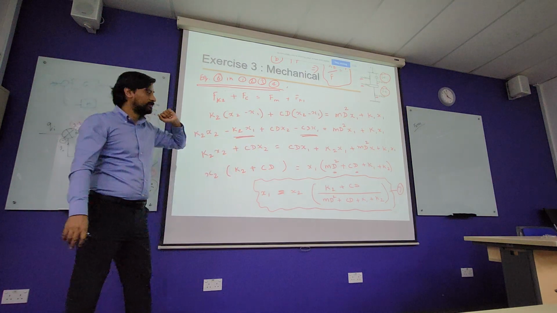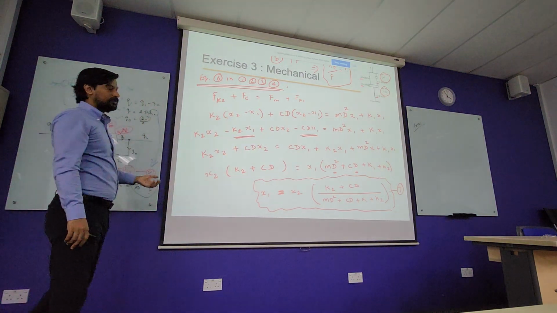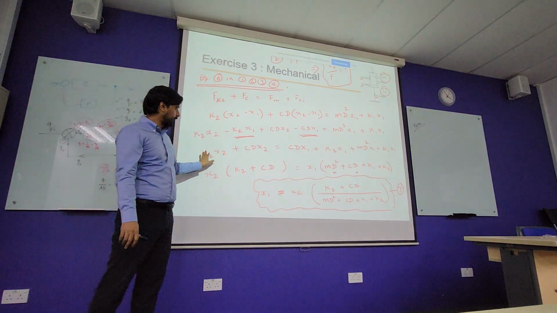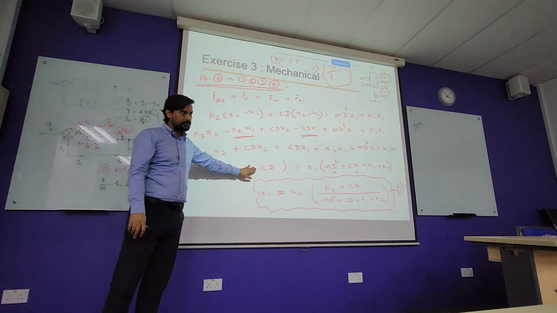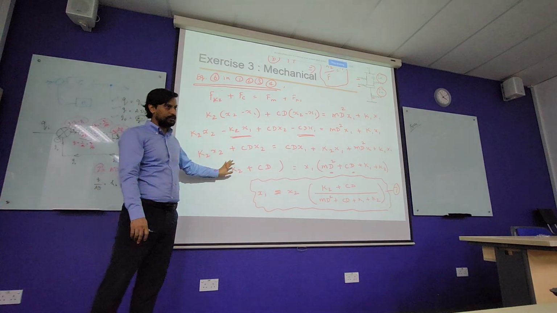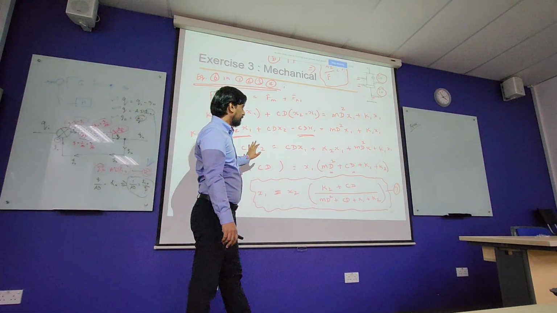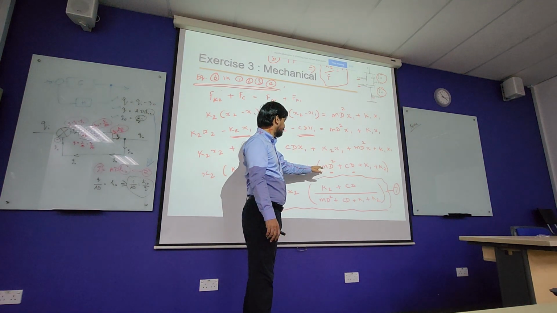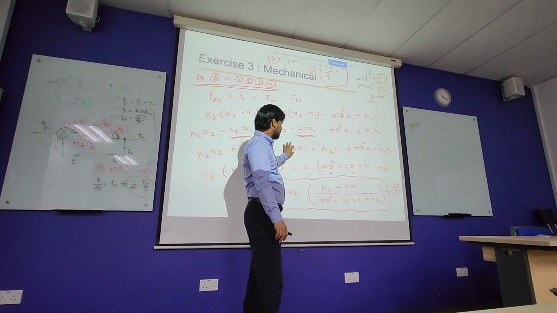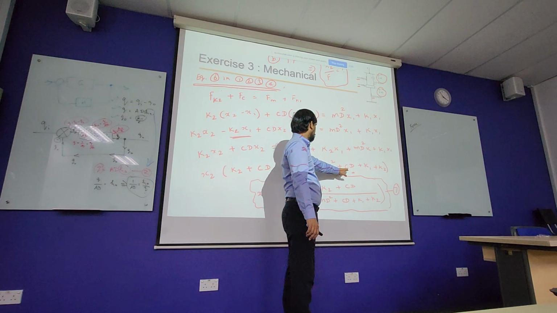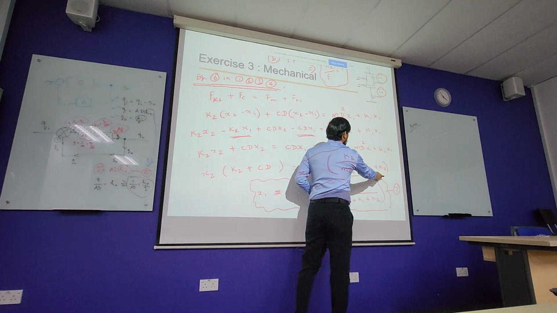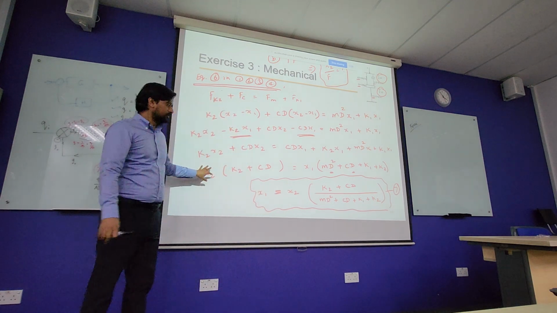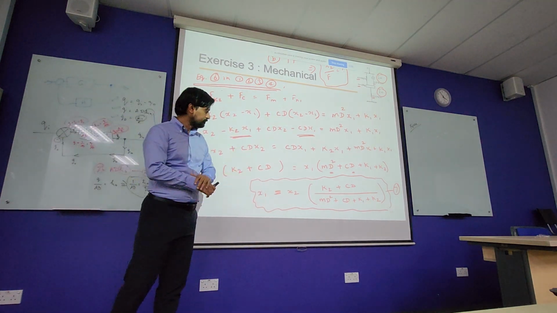Then we take x2 as a common factor, take it out. Then you have K2, CD. Okay, so that's where this right hand side will be. On the left hand side, the common term is x1. Take out all the x1. So we have CD here, K2, K1, and MD square. So one side is x2, the other side is x1.